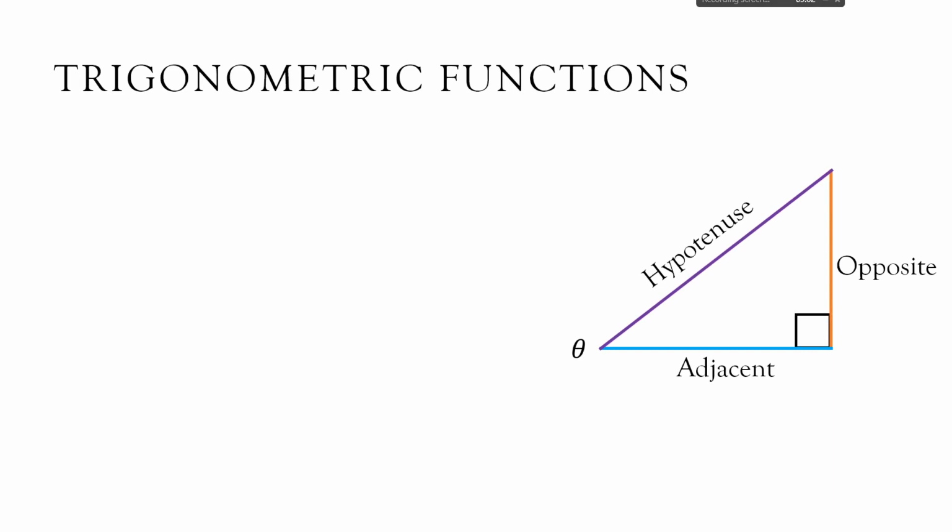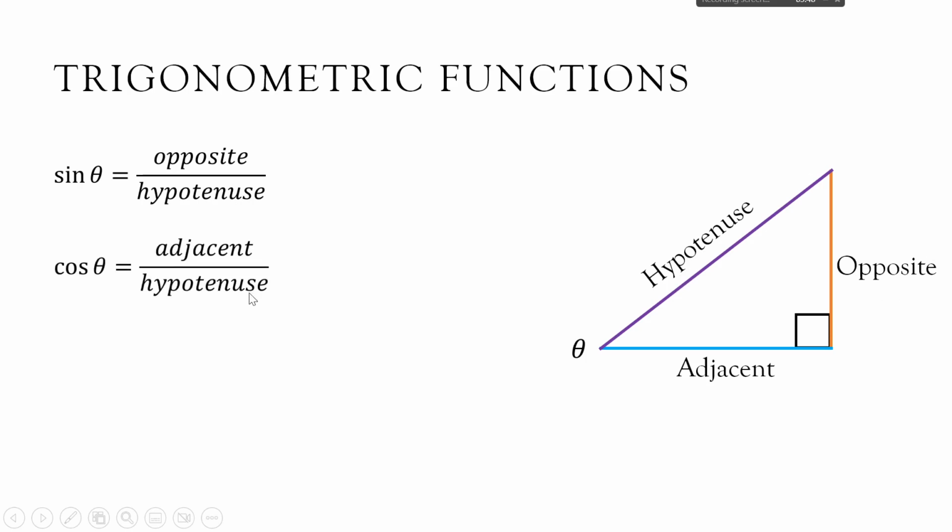So now that we have the sides of our triangle labeled, I can figure out how we define our six trigonometric functions. Actually, I'm going to start off with the first three, because those are the more common ones. The first trig function I'll introduce is sine of theta. This is S-I-N-E, that's how it's spelled, of theta. Sine of theta is the opposite side length over the hypotenuse side length. So if I know the value of the opposite and the value of the hypotenuse, then I know what sine of theta should be equal to.